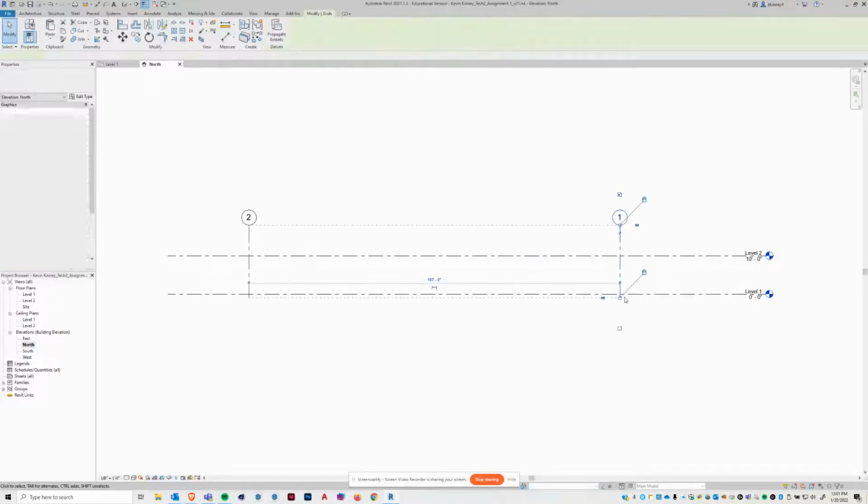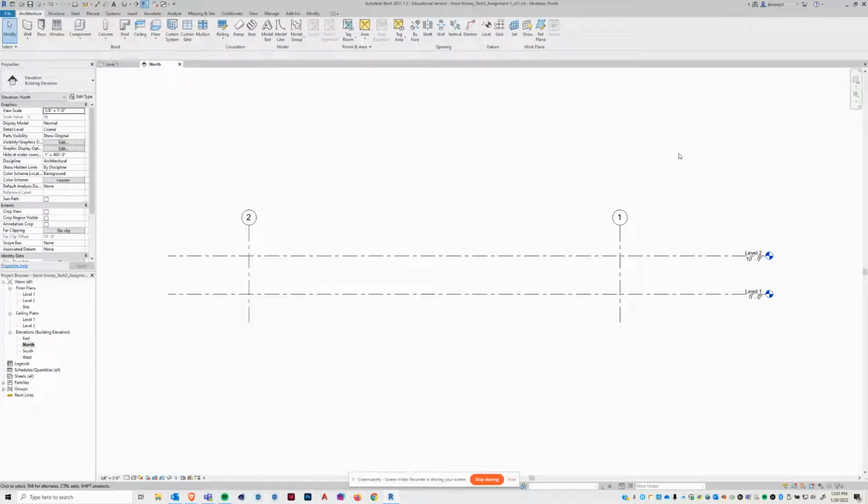Okay, so this makes sense. I'm seeing grid lines 1 and 2 because they're running perpendicular to where I'm standing and looking. And I'm not seeing grid lines A or B because I'm looking directly at those right now. It's the whole work area, if you will, an infinite plane of the work area. We could talk further about that on Tuesday or our next class. So right now it says level 1 and level 2. This particular template file gives you 2 levels to sort of start with, level 1 and level 2.